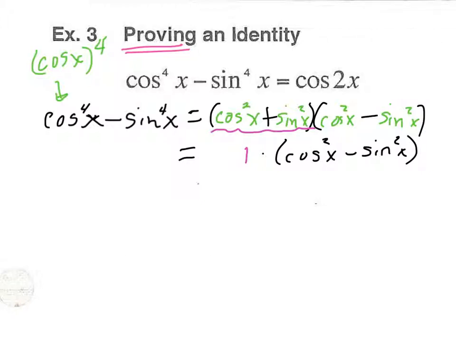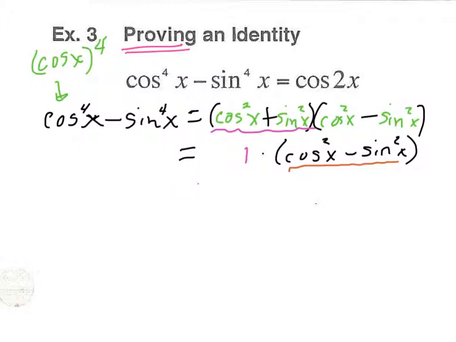Now that's not a Pythagorean identity, right? So instead, I propose that we replace it with, I want a better color. Orange will be good. So what can I replace that with? Remember what we're trying to prove? Always go back to what you're trying to prove. I'm trying to get this right side to be equal to the cosine of the double angle. Is this one of the formulas for the cosine of the double angle? It's one of our 3 choices, isn't it? So I can completely swap this out with the cosine of 2x, can't I? So that's what we're going to do.